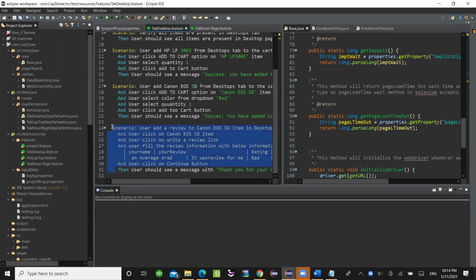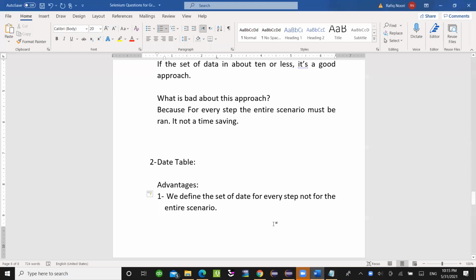Okay, but when we talk about scenario outline, because you put the example keyword after all steps, the entire scenario will be run for that specific set of data. Okay, very important. So we define the set of data for every step, not for the scenario.